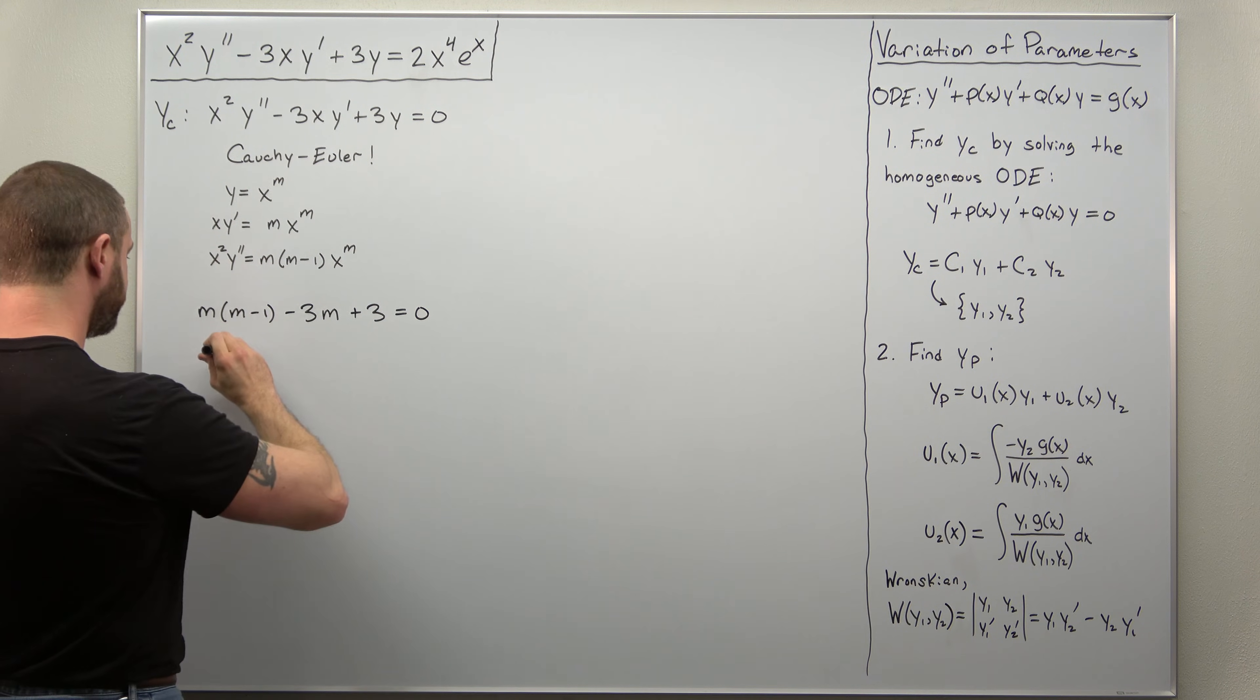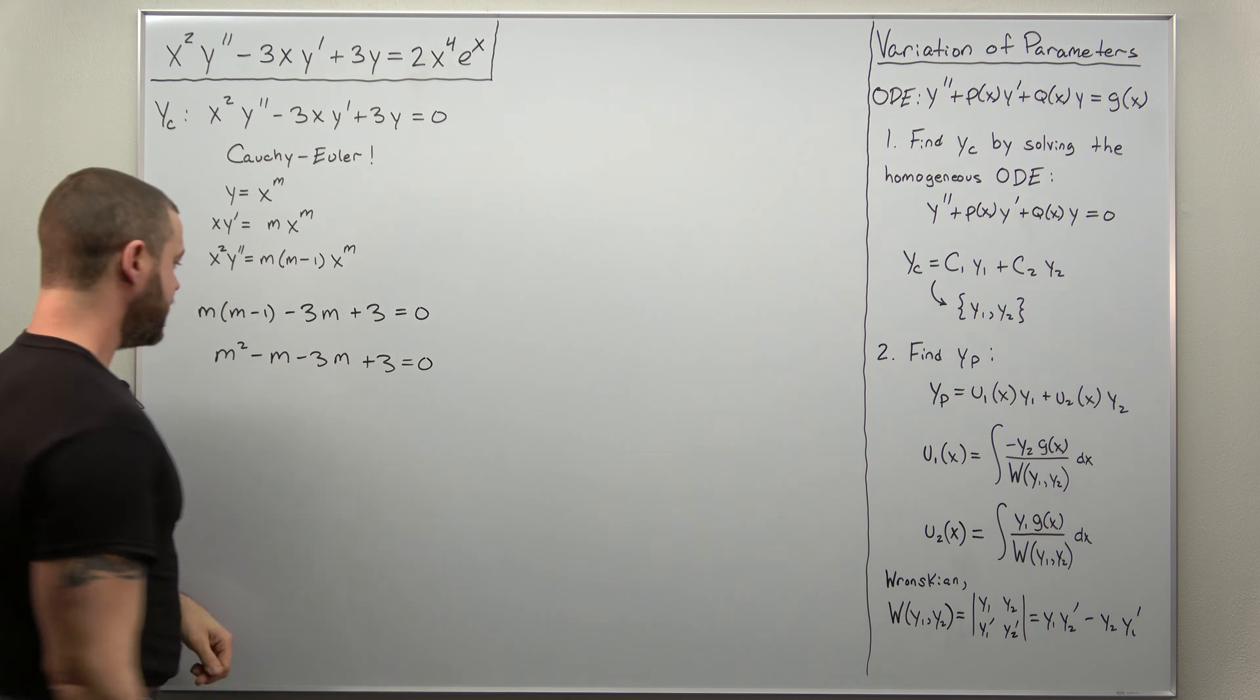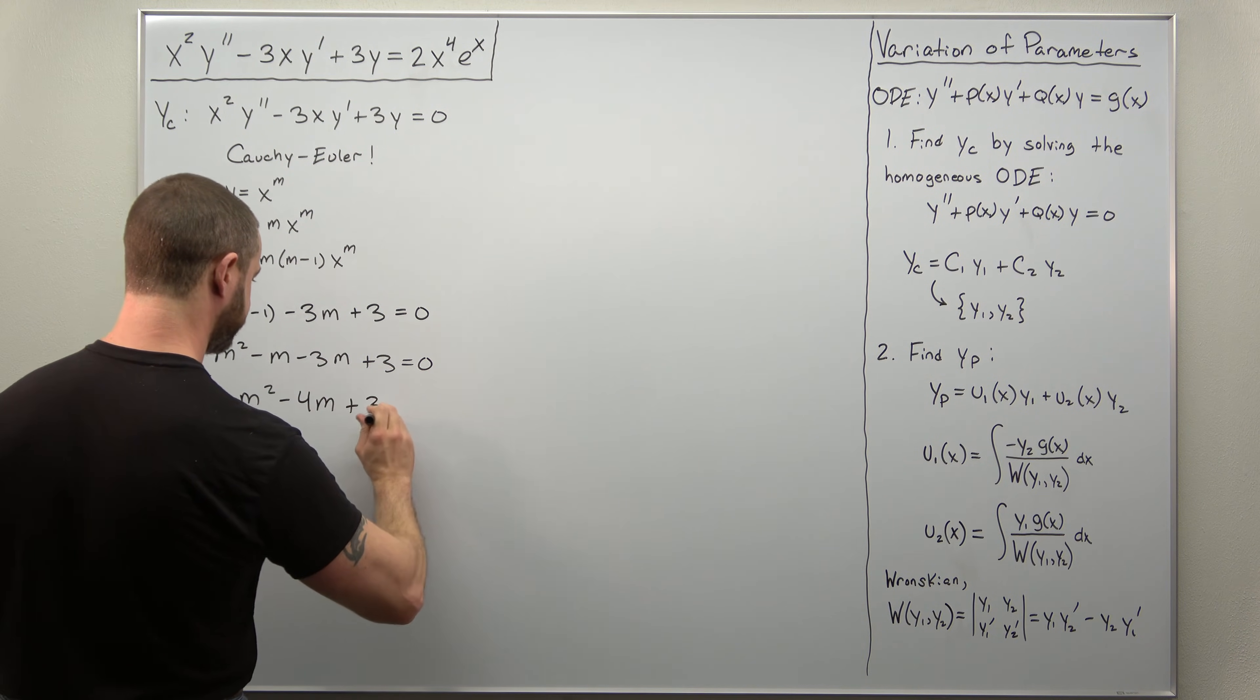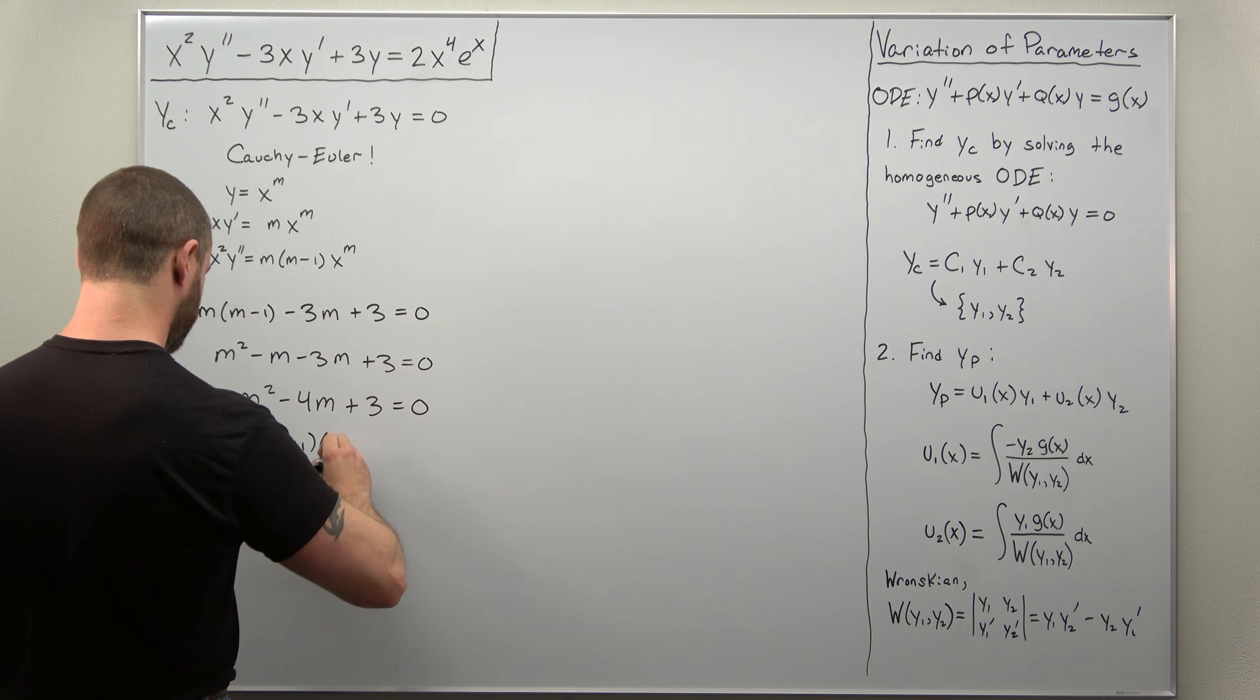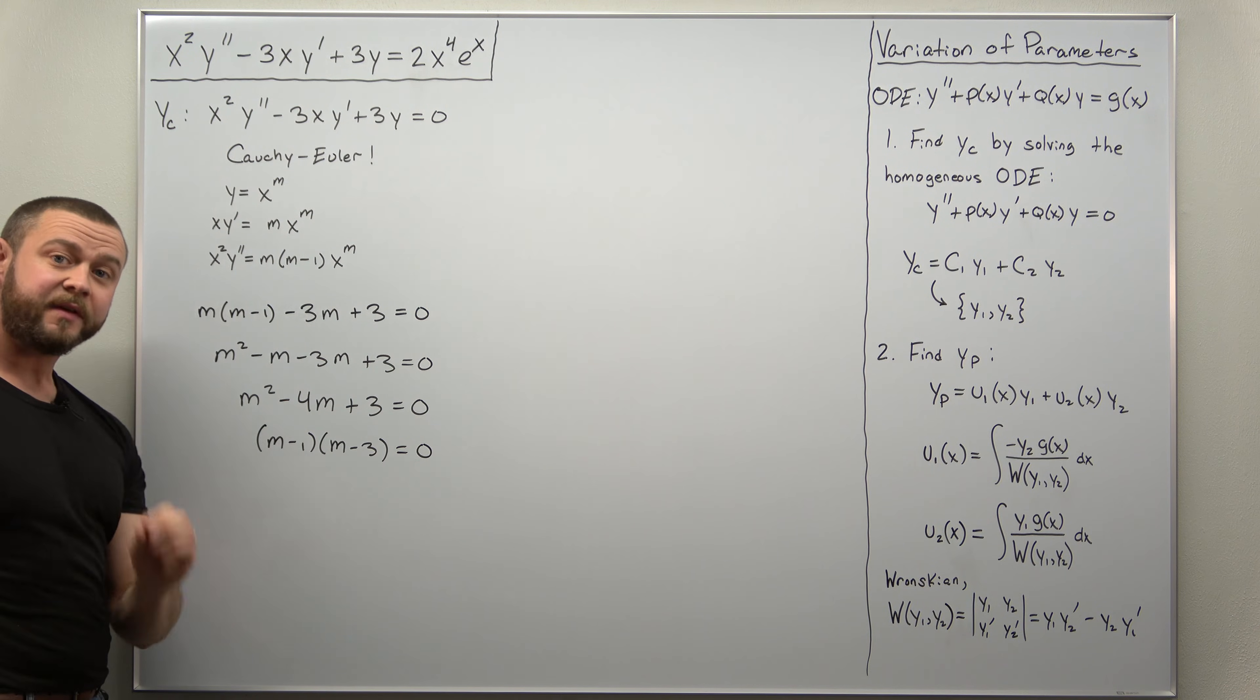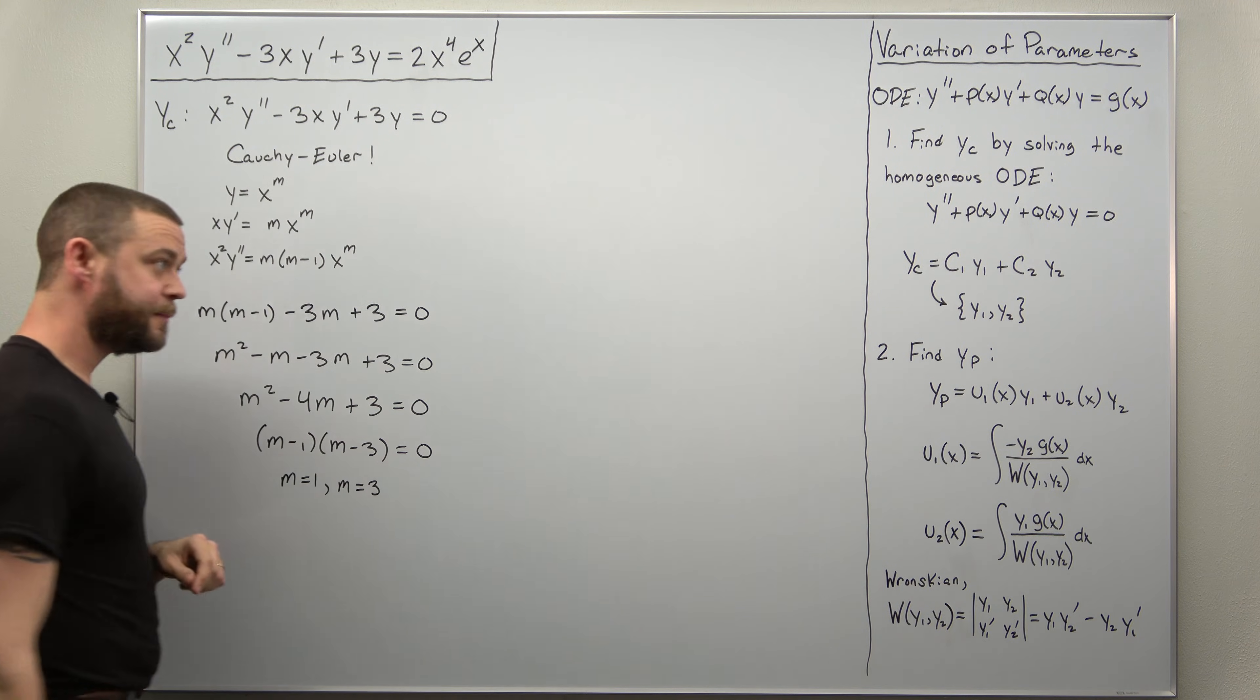Should go very quick from here, distribute. And it looks like you have some like terms. Do a little basic math. And it looks like this one factors. It looks like this factors as M minus 1 times M minus 3. And it looks like we get, in this case, two distinct real values for M. Looks like we get M as 1 and M as 3.